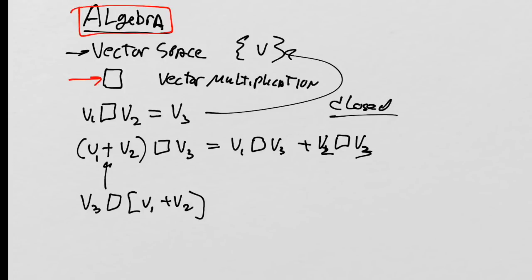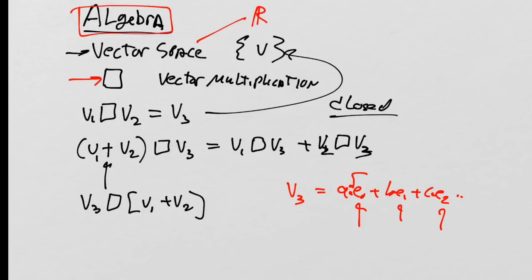Now notice, just like what we did with the fields, each vector, because it's a vector space, I can write that as A E0 plus B E1 plus C E2, etc., where these E's are the basis vectors, or some chosen set of basis vectors for the vector space. And implied in that is a scalar multiplication that lives inside the vector space definition, right? So there's a field associated with this. The vector space is going to be a real vector space, or a complex vector space, or a quaternionic vector space, right? We're learning that a quaternion is a field, right?